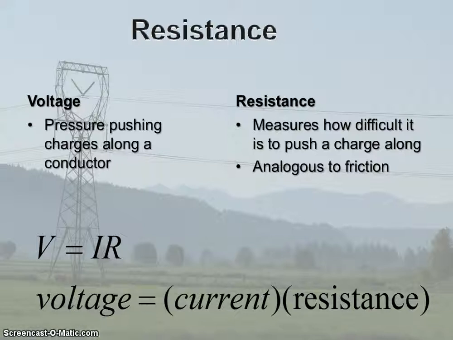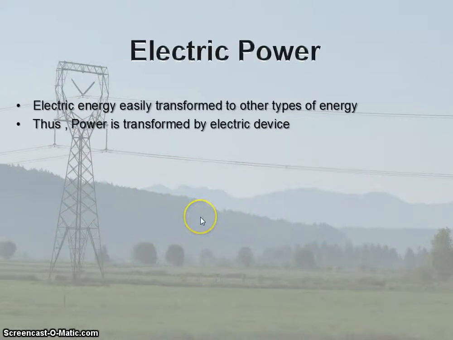Resistance is exactly what it sounds like. That's what makes it difficult for the electrons to move along a conductor. So you have conductors that are very good at letting electrons flow, things like gold, things like platinum. You have things that are pretty good, things like copper, and you have some conductors that are not so great, maybe things like iron. And so there are some materials that have a lot of resistance in them, some of them that are pretty smooth.